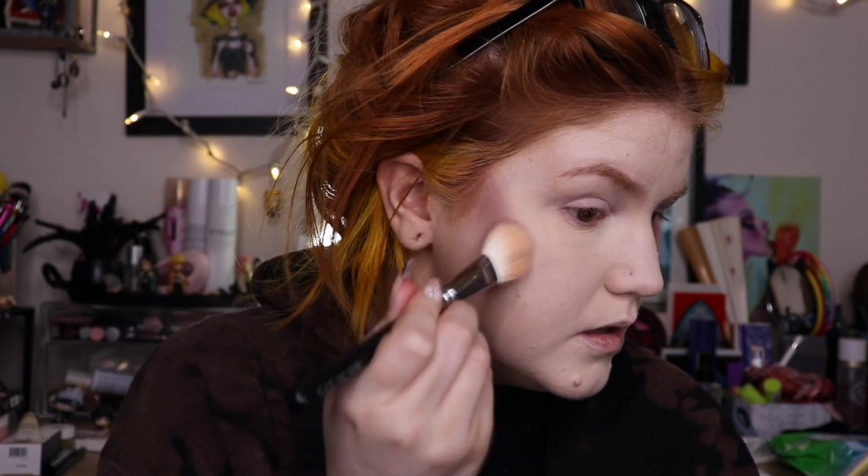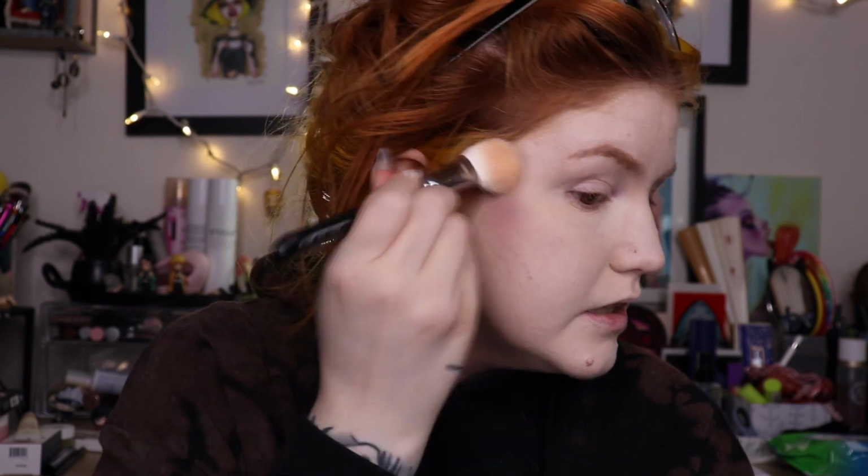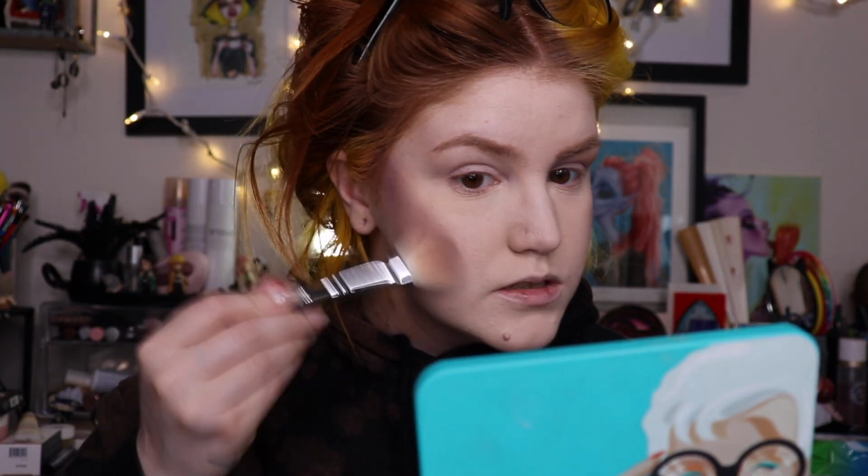I'm not going to bronze today. I'm not feeling it. But I like this shade because it's so ashy. I'm not the best when it comes to contouring, so that's why I typically stick to bronzing. Bronzing's a little more forgiving because you can be a little bit messier with it. Contour, you kind of need to be a little bit precise. But I really like this contour. I feel like it works well for my skin tone, and I am just obsessed with Creature Cosmetics.